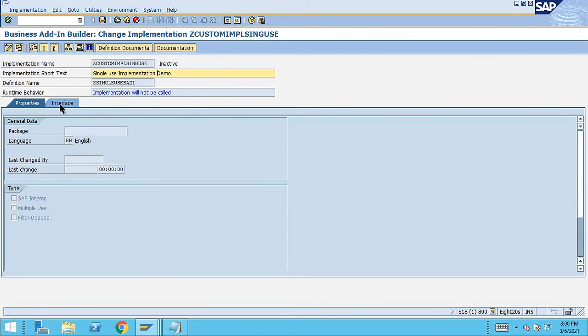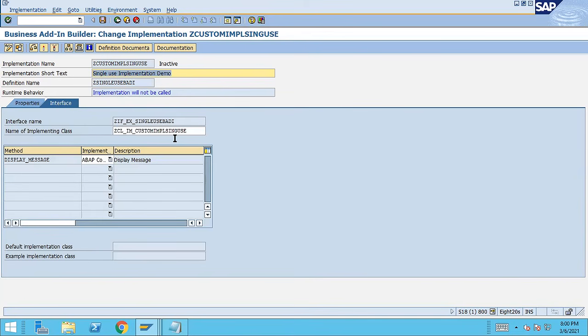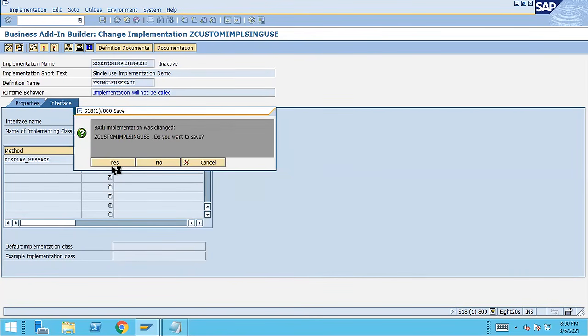Just click on this interface over here, and you can see that automatically one class has been created, right? This is the custom class starting with Z. Double click over here, click on this yes button, and now we will go into that class, to the method display underscore message, and we will write some custom code.